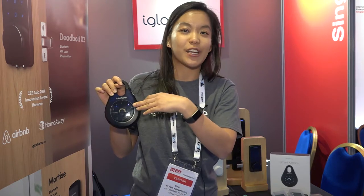It's great for properties like Airbnb. More than that, we also have a direct partnership with them. If you're an Airbnb host and you have one of these on your door, we will automatically generate pin codes tied to each reservation. If someone is coming to stay for three days, we'll generate a three-day pin code, and when they leave it expires so they can't come back and get your keys.